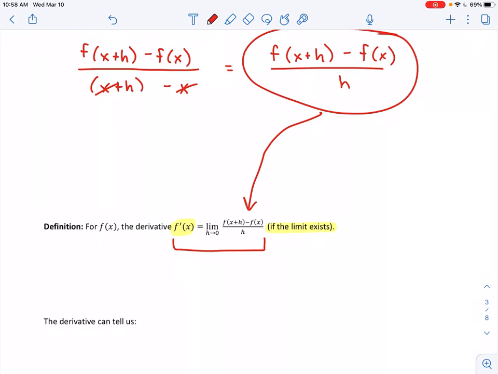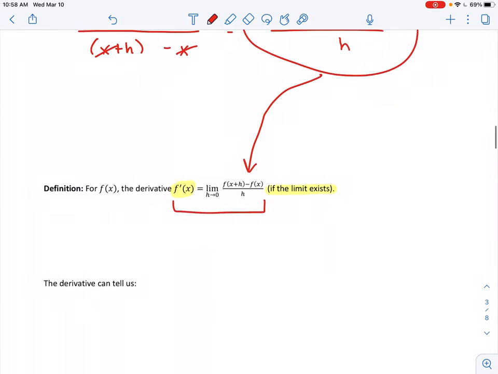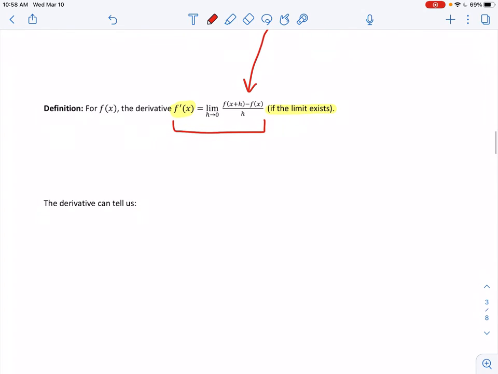And the derivative is really exciting. We're going to be talking about the derivative a lot in this class. We're going to talk about it really for the next 3 chapters. The derivative can tell us all sorts of interesting things. We said from the last video that the derivative can tell us the slope of the tangent line. So we can use the derivative to help us evaluate or find the slope of the tangent line at a specific x value. So that's very cool.